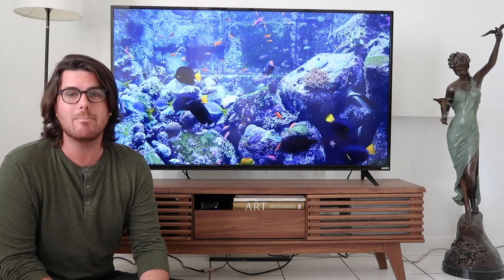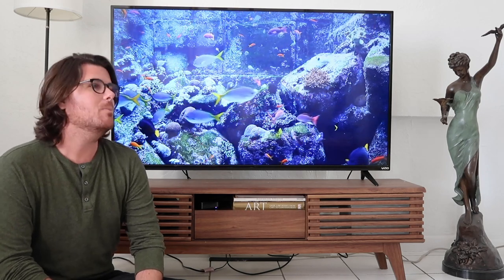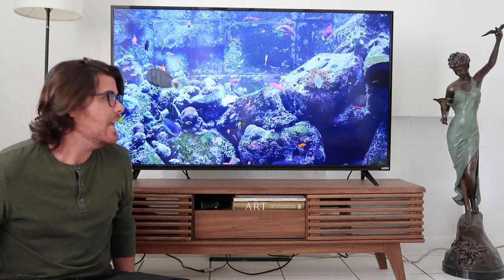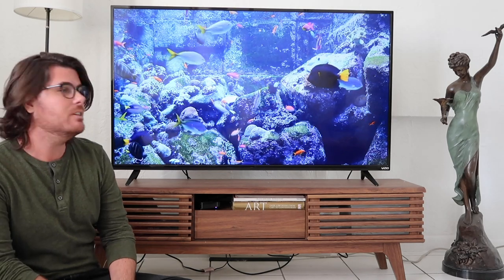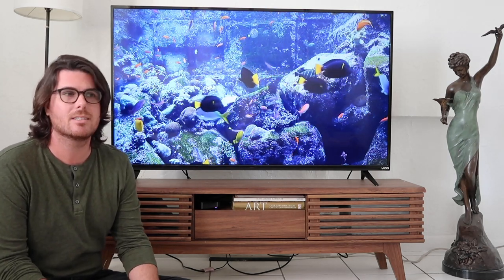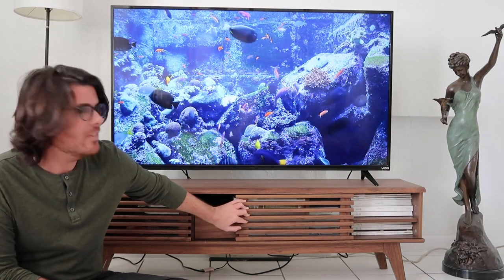They're pretty easy to figure out. It's a very good looking piece for a very good price. Those two are pretty much the main reasons that I bought it. It's already been a few months and I'm really happy with it. I don't have too many complaints. One of the really good things also is the size. It's 59 inches. I don't know exactly what size this television is, but it's pretty big, so you can be pretty secure that it's most likely going to fit your TV unless it's an enormous TV. It has storage in here, and then it has storage on the sides.